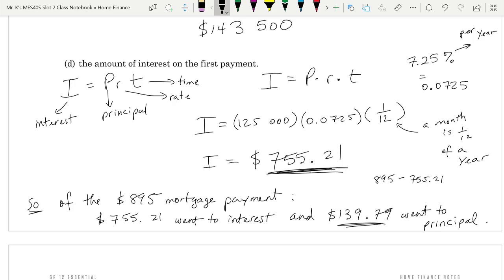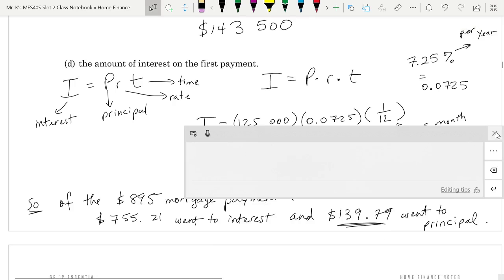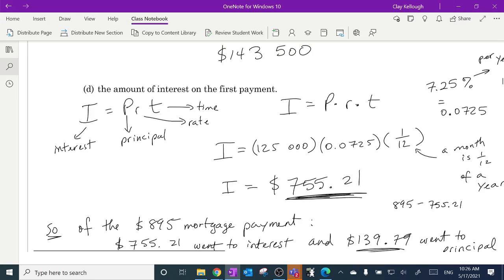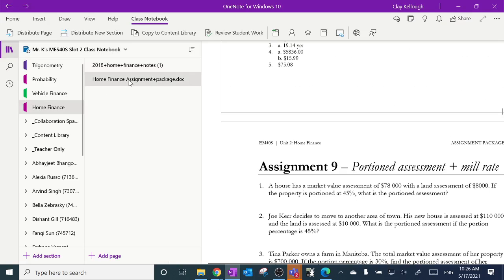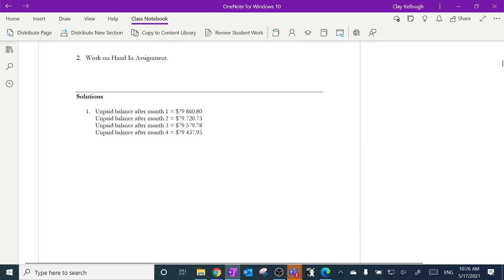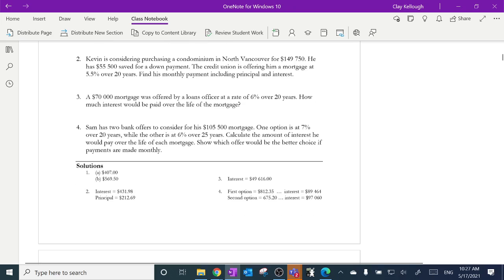So that actually gives you a couple of days to work on the first assignment for lesson 1. There's an assignment booklet that you have handed out to you, but again, I put it on the blog, and it's here on OneNote, and there we go. It's at the end right now. Let me just go to the beginning. So lesson 1, assignment 1 is all calculations just like the ones we just did. There's only 4 questions. It's got an answer key, so you can work on that.